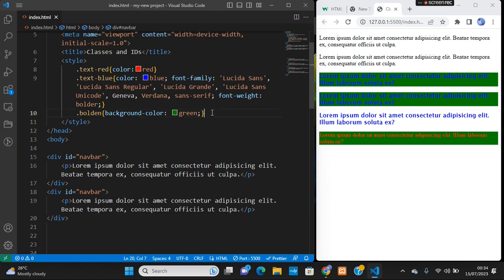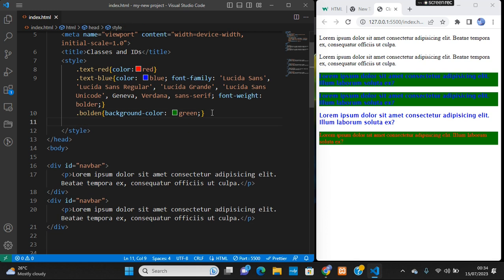Now, in my CSS, I can simply come down here and say that I want this to be an ID, and I am going to specify the name of the ID. In my case, the ID is navbar.